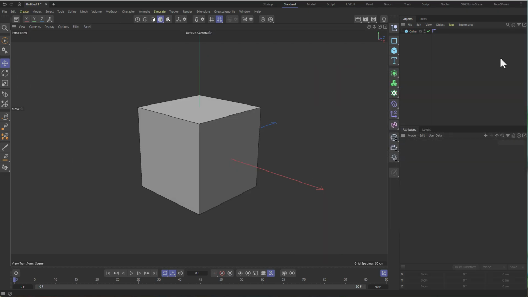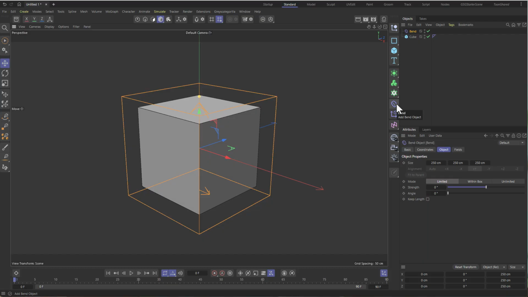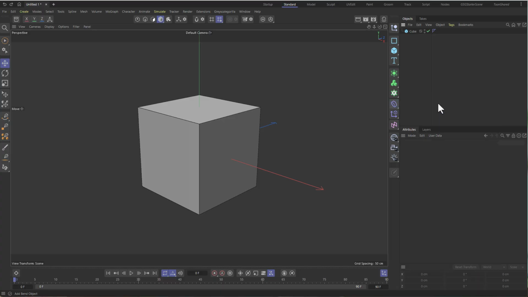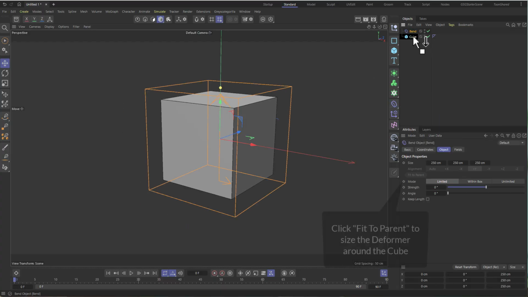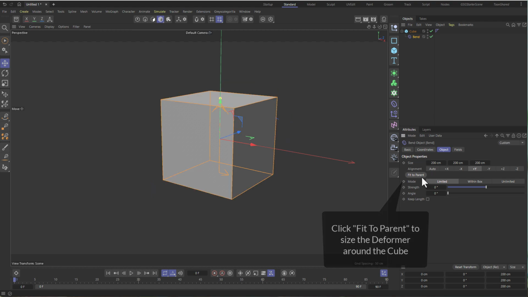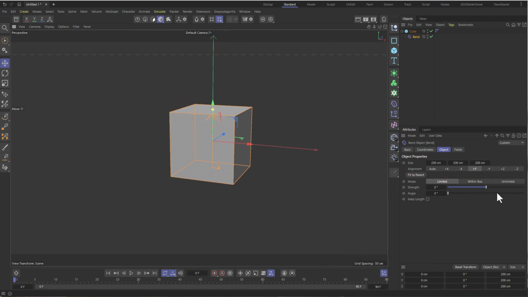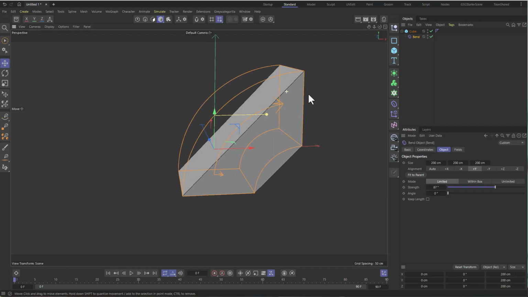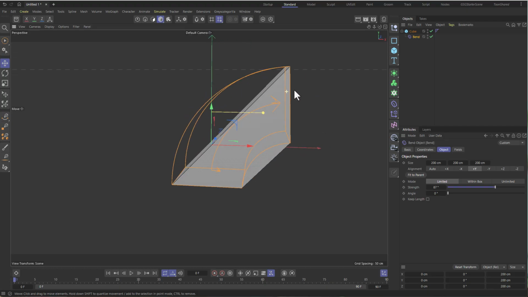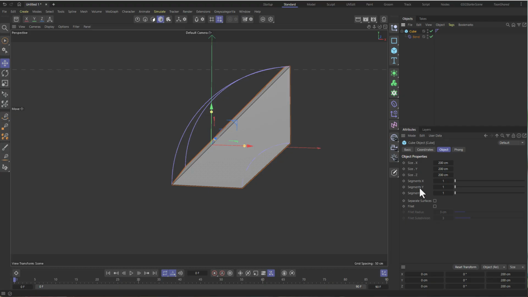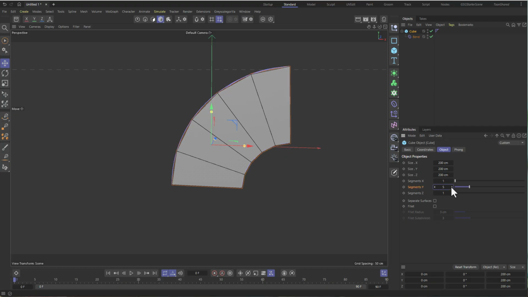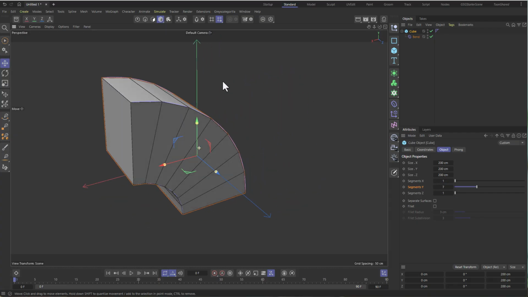So if now in Cinema I take a cube, take out a bend deformer by clicking on the deformer menu once, since the bend is the first deformer, or I can also leave it pressed and letting go above the bend. Put this bend as a child of the cube and increase its strength, which is how much it is bended. You can see that it's trying to bend this cube's one segment from A to B. But if we go to the cube's properties and add more segments, you can immediately see how the deformation of the bend is taking effect on the cube. Now it is trying to match this bend a lot better.